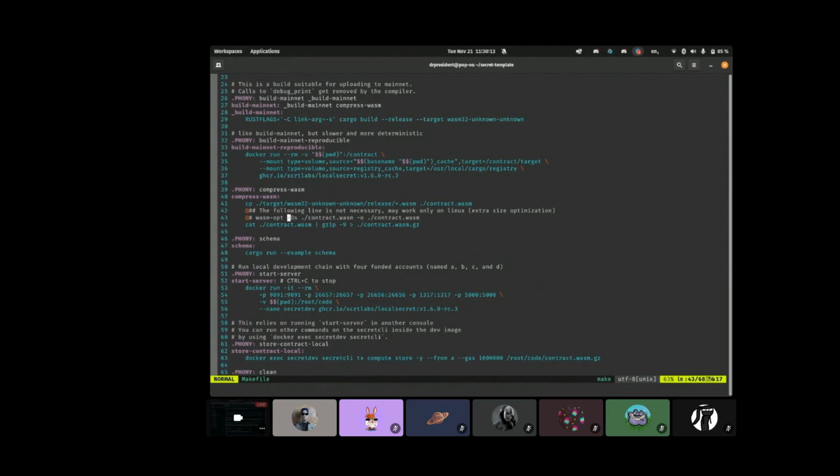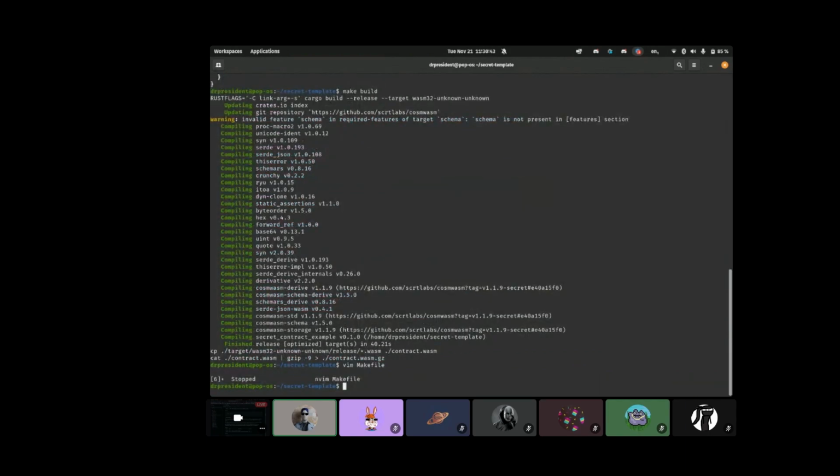So this is the optimizer step, which I suppose is optional, which is good to know. So I'd say, especially for early development stages, just ignore the optimization because it does take some time. But I think it just strips out and makes it a little leaner. I haven't looked into what the optimization actually does, but yeah, I'd say just skip it if it doesn't seem relevant to your specific use case.